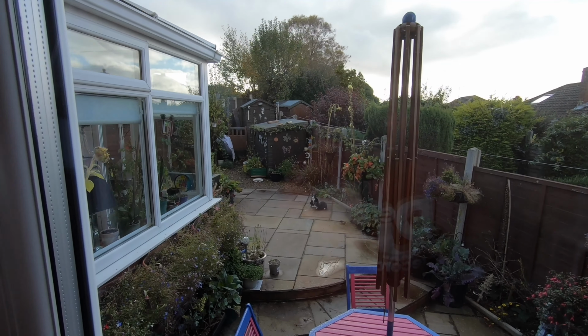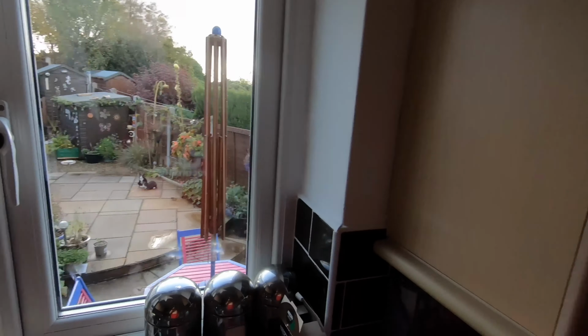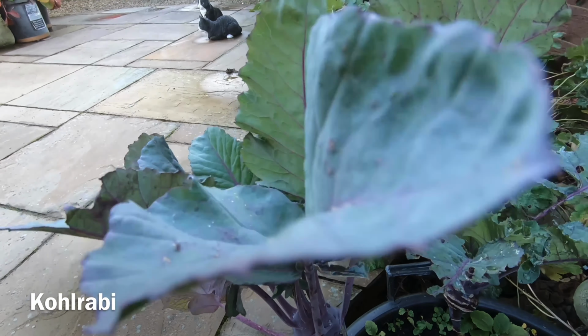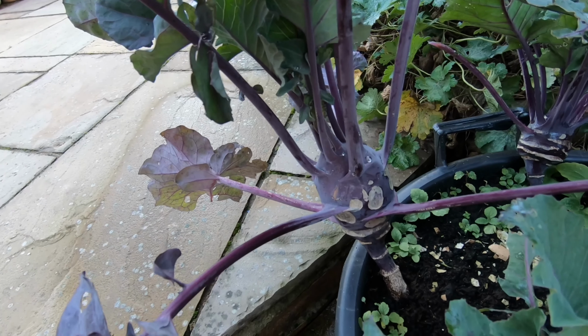Well, the weather's improved a little bit, so I'm going to go out in the garden and get myself a few veggies to go in the shepherd's pie. Now this is called a Kohlrabi and it's a brassica, and the entire plant, leaves and stem are all edible.